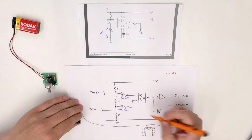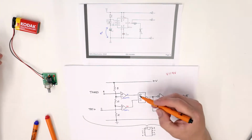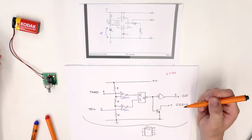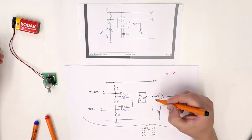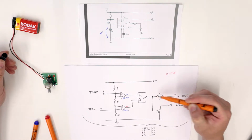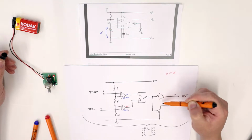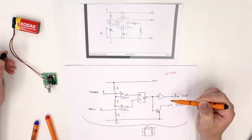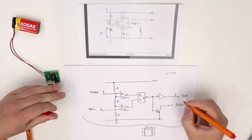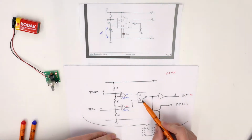This means set is on, and if set is on, then Q goes to 1, because this means it's setting the flip-flop. But the output is inverted, which means here would be 0, so this transistor turns off, and the output turns on, or 9 volts, because it's re-inverted with the use of an inverting buffer. So therefore, output goes to 9 volts.